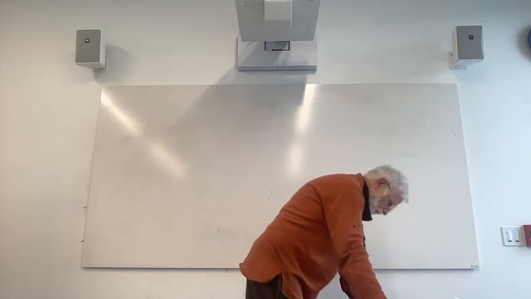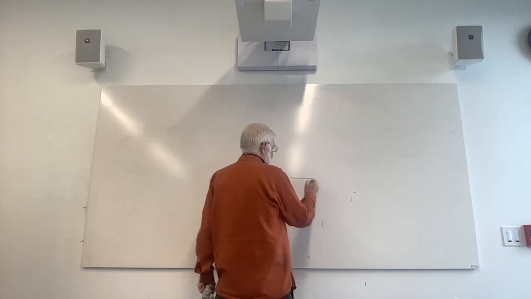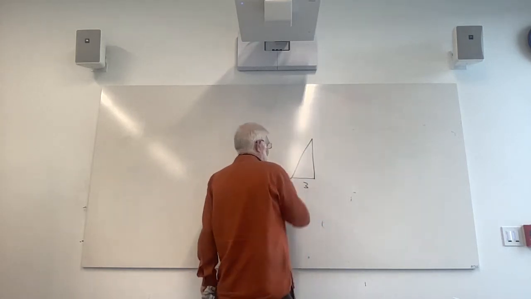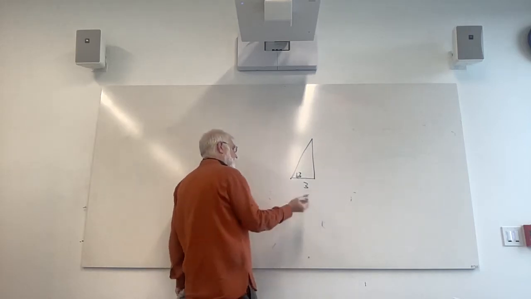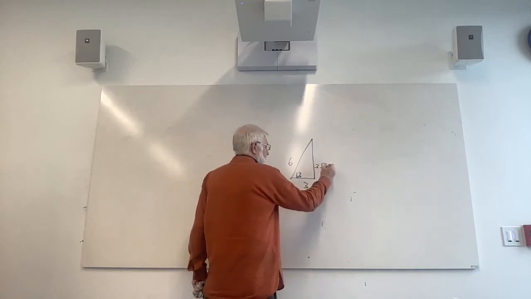30 degrees, 3. So then we want y and z. So x is 3. That was a duplicate. I said you didn't have to do it. So 3, but let's do it anyway. All right, and that's 60 degrees. So we're going back 20 minutes on the video. So that's 6 and that's 3 root 3.